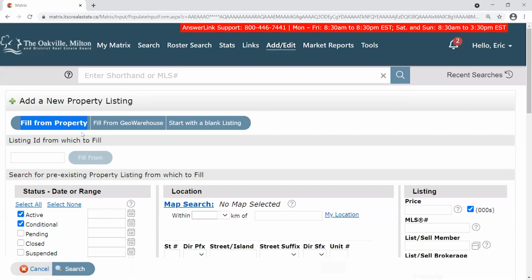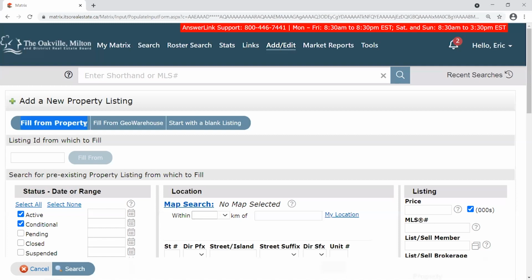If you did the input yourself, if you went through meticulously and you trust that there aren't any errors or that no rules were broken on that particular listing, go for it. Fill from property. But if it was 12 months ago by an agent that you don't know, that might have got fined for that property because they did it wrong, and now it's canceled as a result, or whatever the case may be, you might not know that history. If you're bringing in a fill from property, the bottom line is just really make sure that you know everything in there is correct before you submit that listing, because you are taking ownership for it.